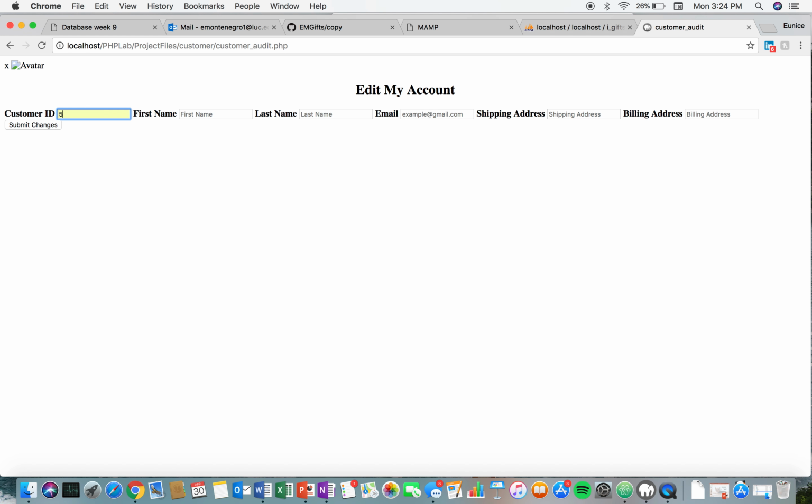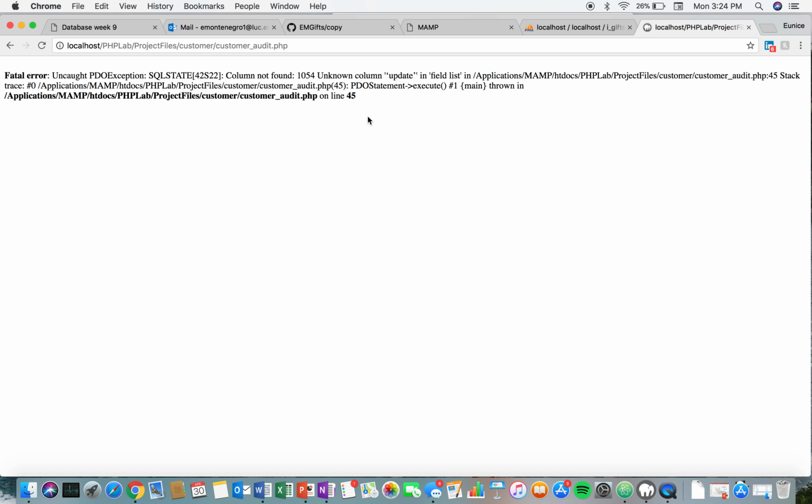For edit an account, I know my customer ID is 5. First name, let's see if I change my first name to A, last name keep the same. Email address, shipping address. Then submit changes. I am prompted with this error. What we tried to do with this form, the edit an account, was a trigger, but it's not working. We already asked the professor for help, so we just need to get together and see if her suggestions help that issue. But that is something else we have.